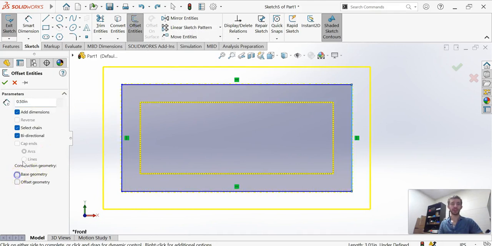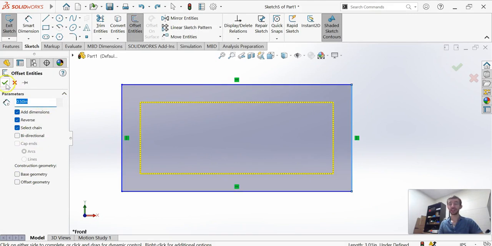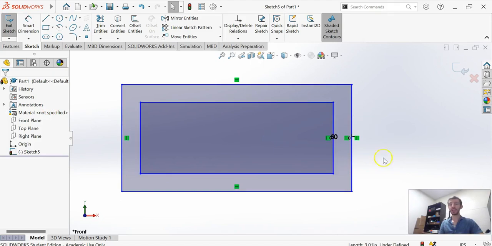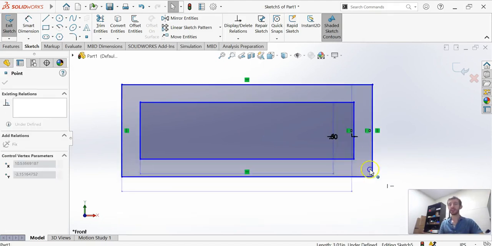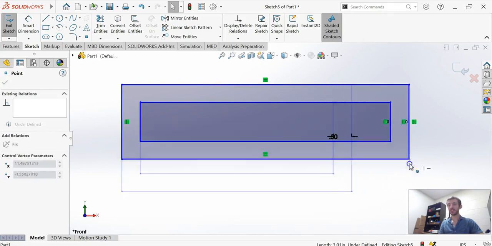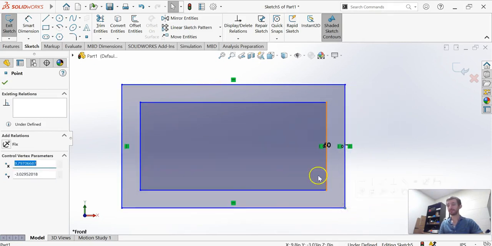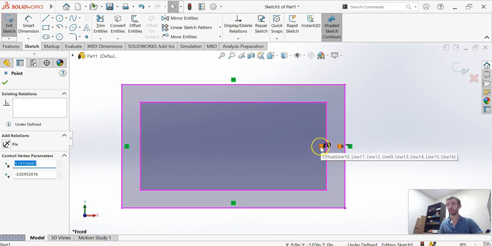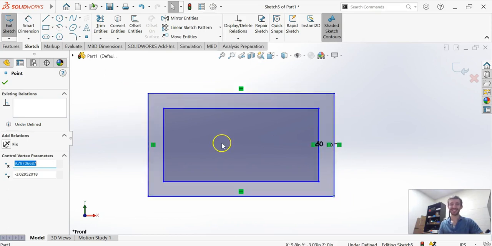So I'm going to unselect all of these things because I'm going a bit crazy here. And I'm going to make it on the inside. I'm doing exactly what I said before, which is making a rectangle on the inside that's ½ inch away from all the sides. And that was way easier. Way easier. Another cool thing is it moves with it. You see that no matter how much I change this, it will continue to move around with it. Even though you don't see any dimensions, that's this little relationship right here. Don't delete that, that will mess things up for you.